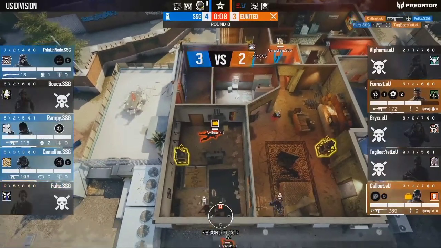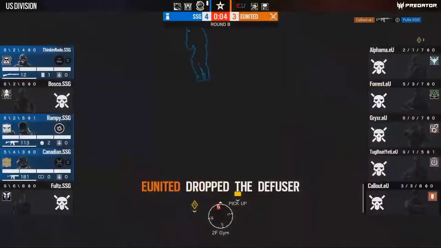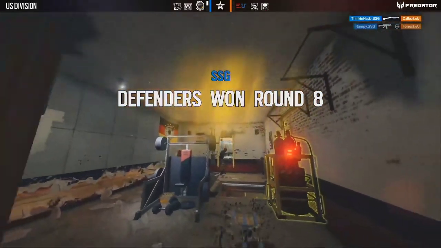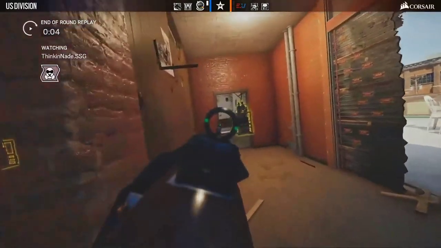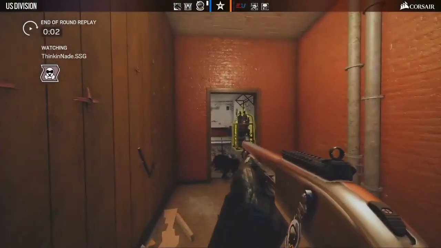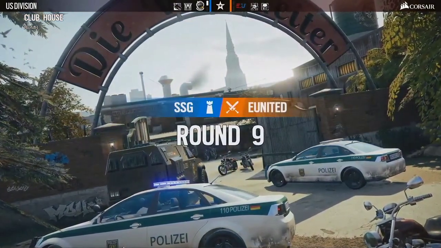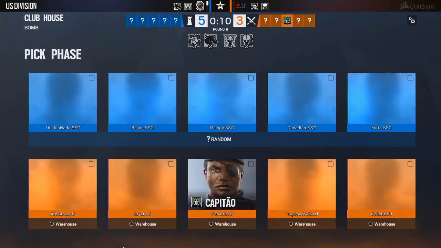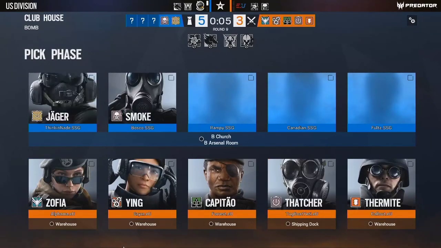So Fultz, once again, getting another frag. Callout does trade him out, but they're at a man disadvantage and they can't cover all the angles, so they end up losing the round. So, they lost utility trying to push the site. The single hard breach hurt Eunited more than it hurt SSG, and these are just small indicators to show how good SSG is.